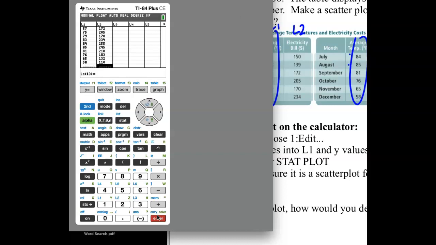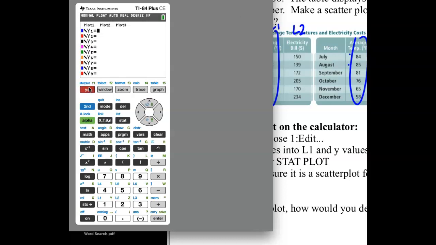Now what we want to do is create a stat plot of that data, a scatter plot. To do that, we're going to go to our y equals key. And notice up on the top where it says plot 1, that's what we want to create. Okay, so plot 1 needs to be highlighted. Let me back up here. Let's go second y equals and go into our stat plot. I'm going to choose the first option. It's highlighted already, so I can just hit enter or I can type the number 1. And now I'm into that first plot 1. Notice that plot 1 is highlighted in black. I do want to turn it on, so I'm going to hit enter to turn that on.